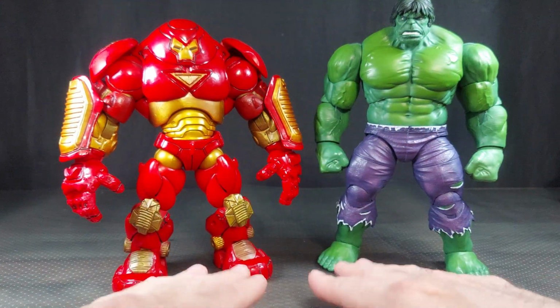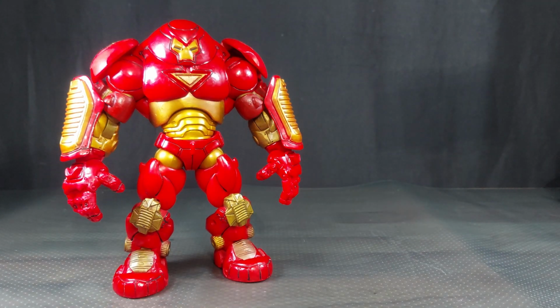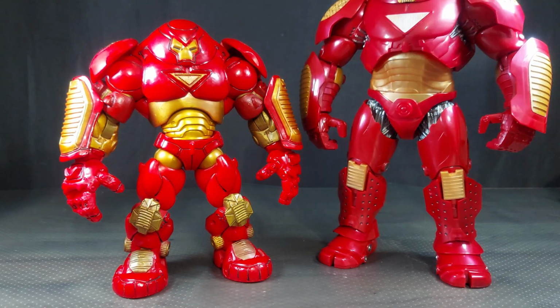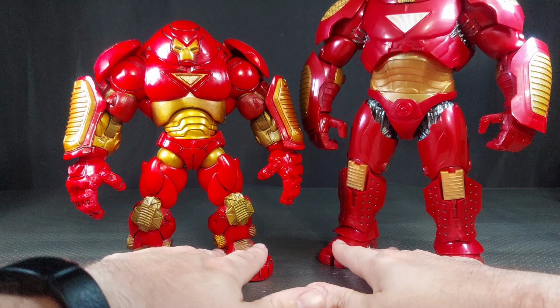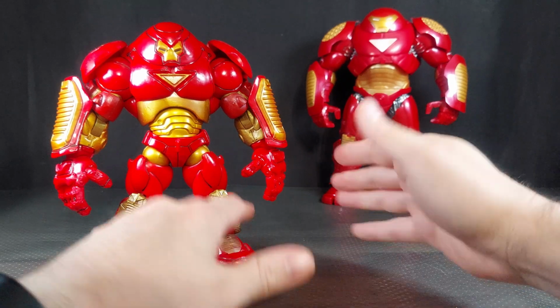But let me know down in the comments below. What do you think of the original Hulkbuster, especially versus the new Hulkbuster? God dang, he's tall compared to him. Are you definitely picking up the new Hulkbuster to replace your old Hulkbuster? There you go. Now you're in frame.